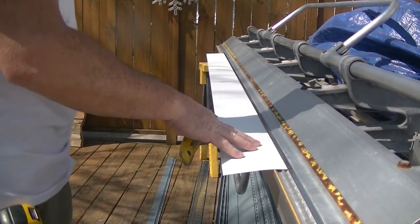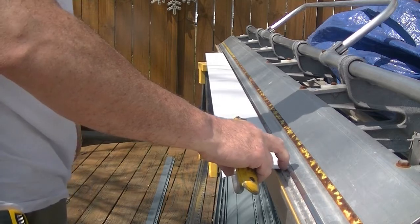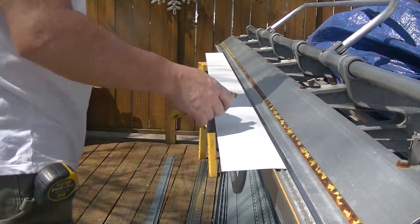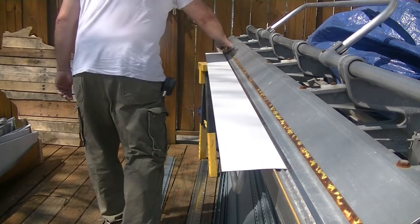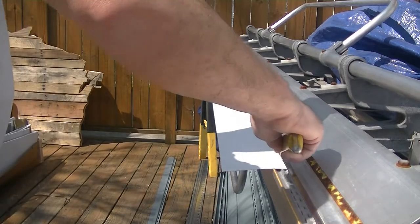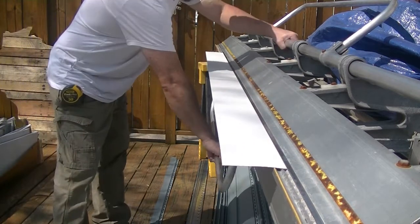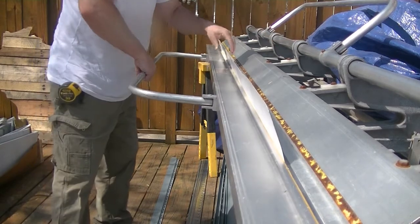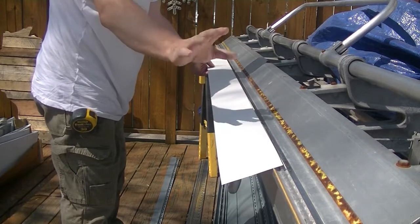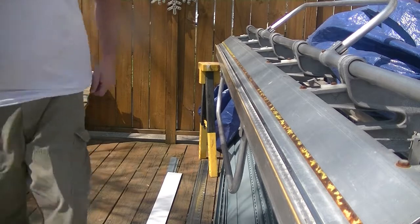Okay, this is one of the last pieces that I have to bend up. Right now it's locked in. I measured it at 4 inches. And the way to separate the pieces from what you need, what you don't need. Take a straight blade, nice, easy score. Bring the metal up. Snap it off. Should be wearing my gloves. That is a broken piece of metal.